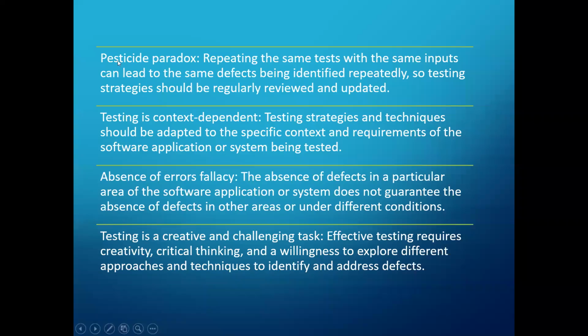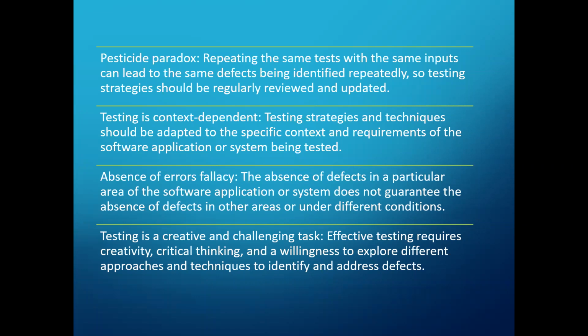Pesticide paradox says that if you execute the same set of test cases, ignoring newer functionalities or fault fixes, which are already passing, there is no point in testing that application. It doesn't make any sense. That is the reason we have to update our test cases regularly and have some strategies for that. We have to be very careful when we are rolling out any application after testing. It simply says that we have to add or enhance the existing test cases.